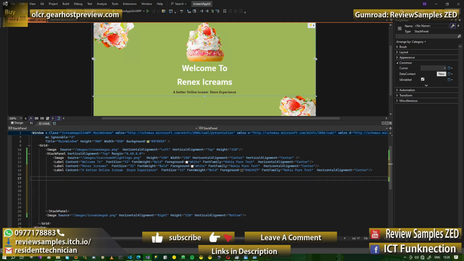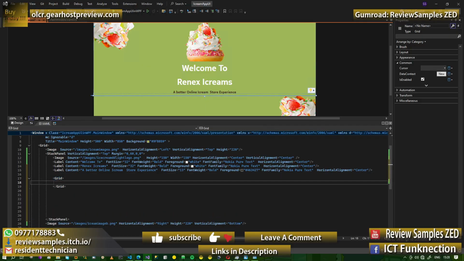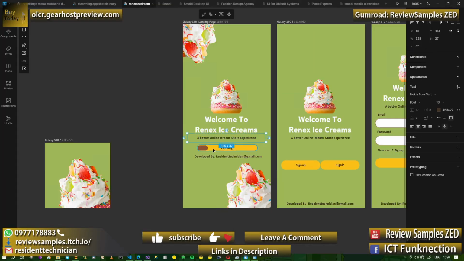So we'll start with a grid. And grid will put everything on top of each other. So the first border, good, that's sensed, excellent. Okay, so the first border, let's see, what's the width of this one? Let's just go with this one. Width is 325, height 37.